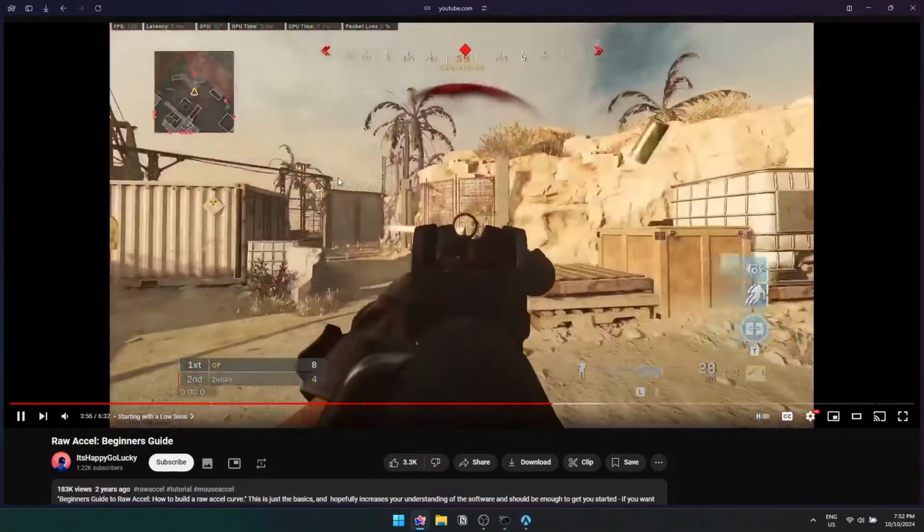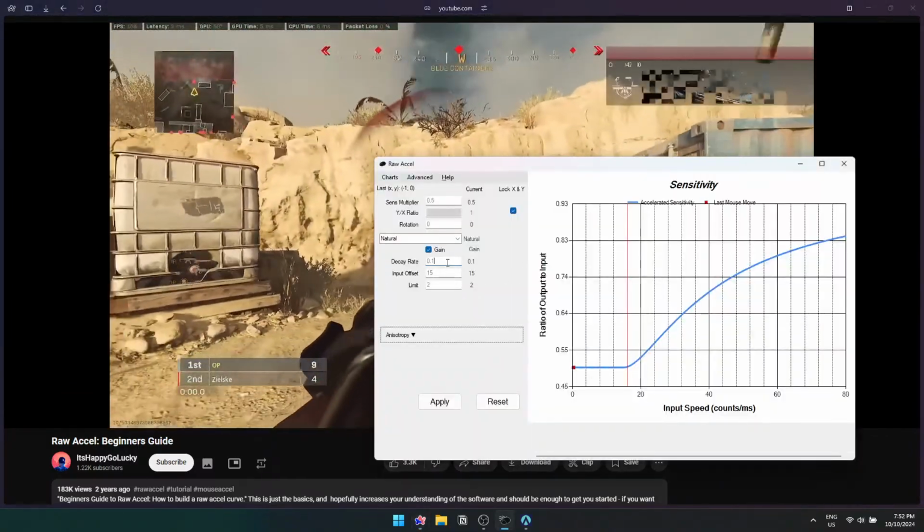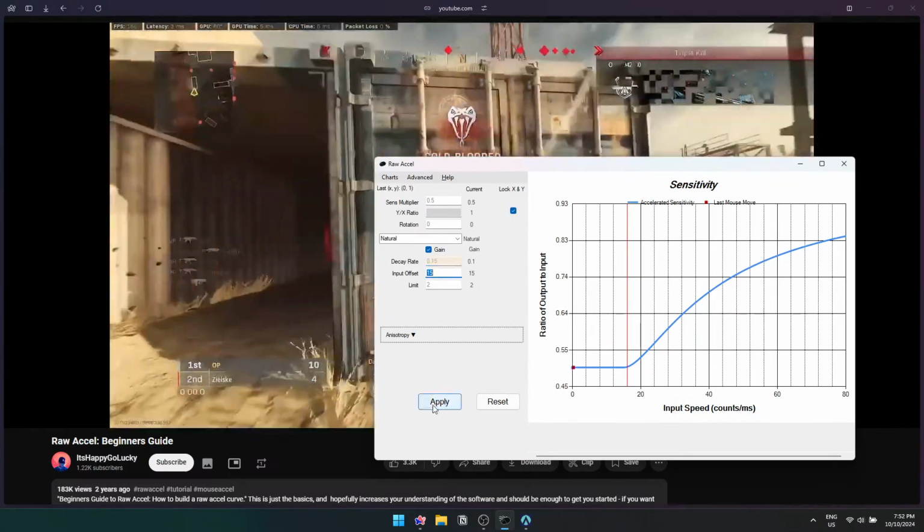By increasing the acceleration, we increase the sensitivity at slower hand speeds, and this should hopefully ease the trailing behind effect that you felt before.